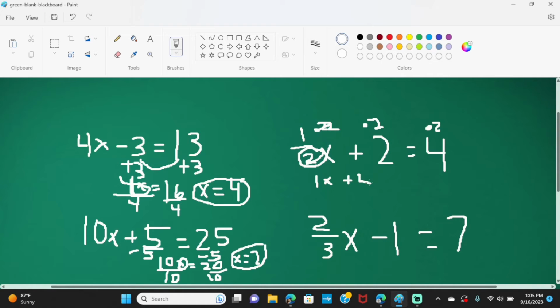plus 4, because you do 2 times 2 equals 4, and then you do 4 times 2, which equals 8. Now this x right here has an invisible 1 in front of it. You don't need a 1 because anything times 1 is itself. So you get rid of that, so it's basically just x plus 4 equals 8. Then you do the opposite of positive, which is negative, on both sides. And you get x equals 4. And that's your answer, because 8 minus 4 equals 4.